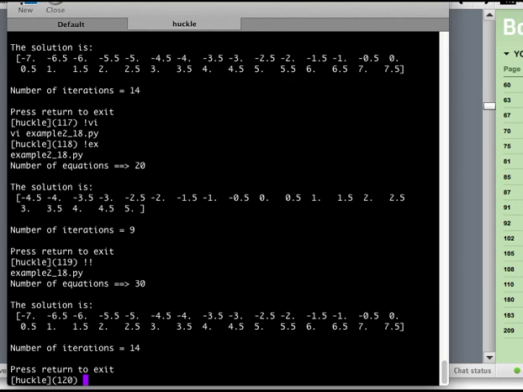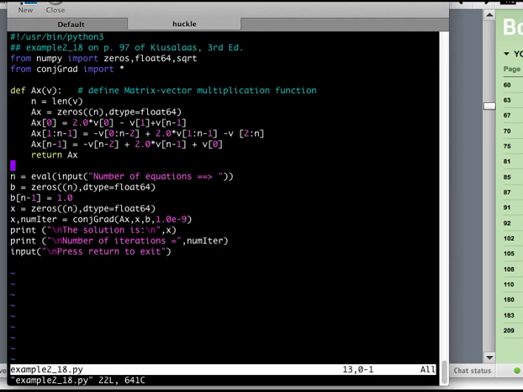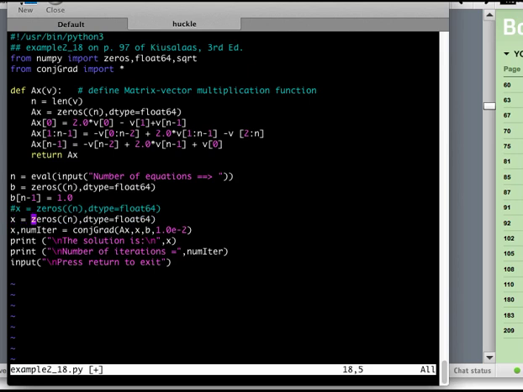But sometimes you might find that the number of iterations is too high, and you can back down this tolerance if you want. If that's too small, you could back it down like we had earlier. Here's something else. Again, we pointed out that the initial guess is all zeros. One thing we could try, just to see what the difference is, is to take it to be all ones. So we could change this function to ones. From NumPy, we would import ones as well as zeros.